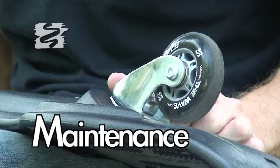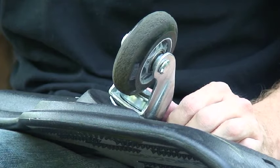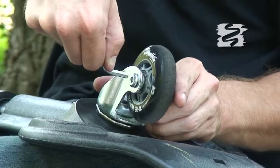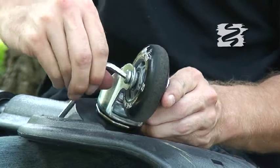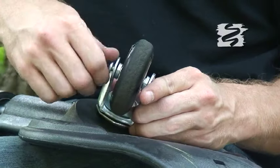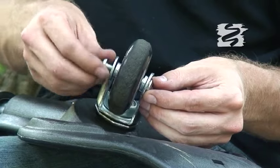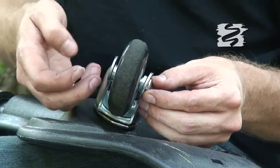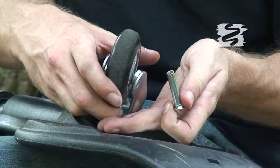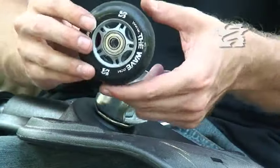It's totally normal for the wheels of your Wave to wear down. To get a really good ride, you'll want to replace them with some fresh street surfing wheels. Insert the wrench into the bolt or axle of the wheel. Turn counterclockwise to loosen and remove. Remove the female axle, the male screw, and the spacers, and set them aside. You'll need these parts to put on the new wheel. Discard the old wheel, and if you're replacing the bearings, discard them too.